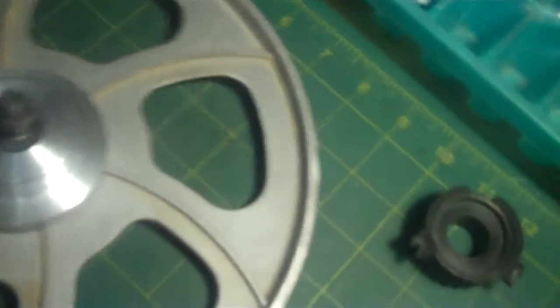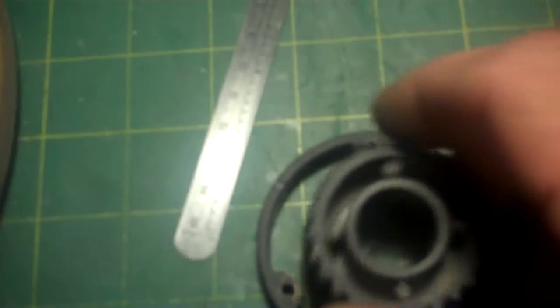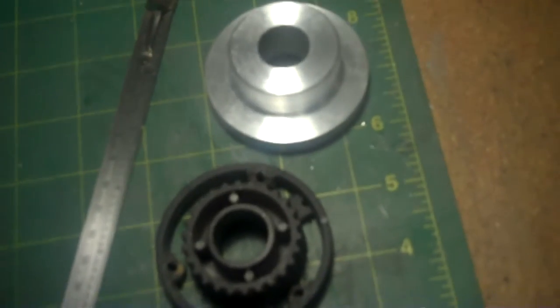Alright. Next thing is to start working on either the ring. Do the ring part first and then do the cogs. Or make the fixture for doing the cogs and the tooling for the cogs. I'm not sure what I'm going to do yet. But right now I've got the blank down to the size it needs to be. Okay, that's all for right now.